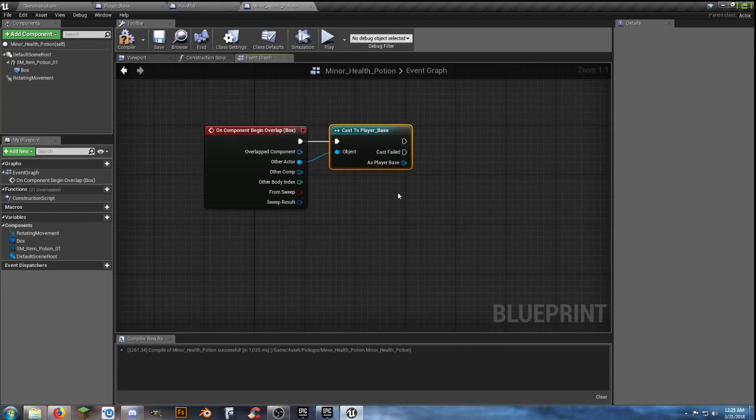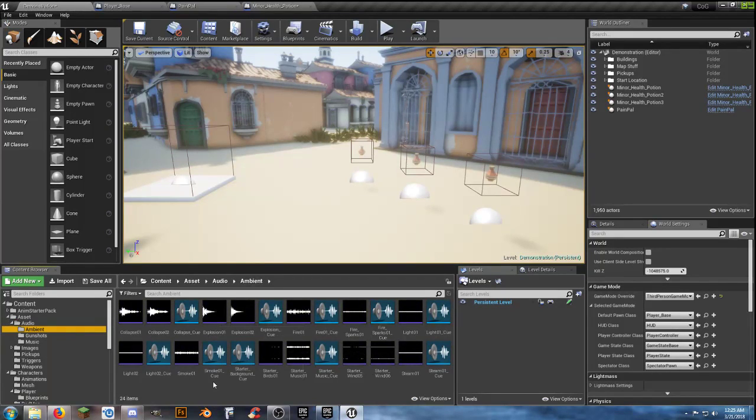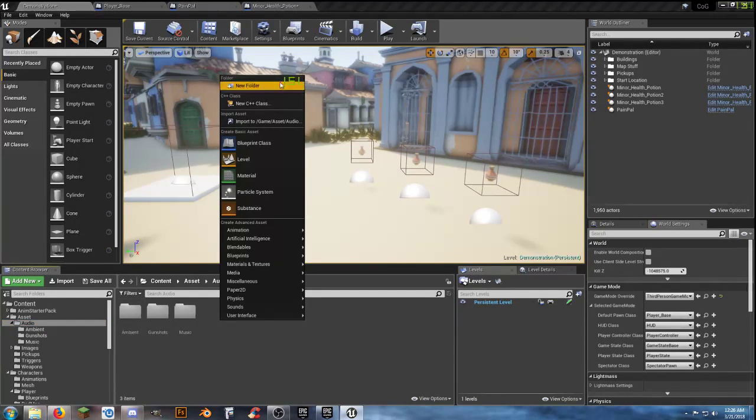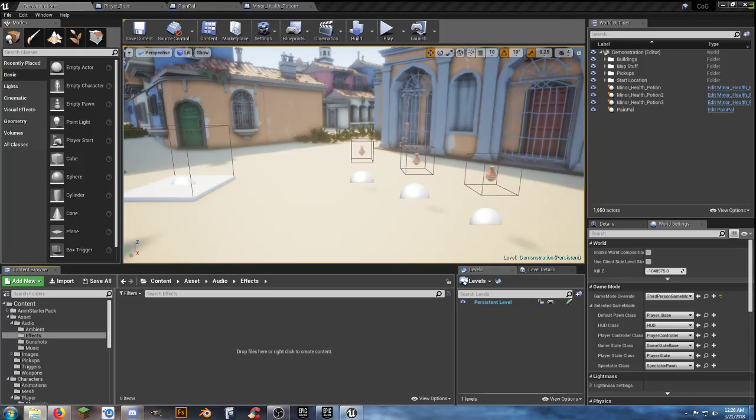Alrighty, and then as player base, and I want to go ahead and grab that sound file again, the one that I use on the other project, because we need something, you know, more appropriate for picking up a healing potion. So let's see if I can quickly find that here. But we need to, let's create a new folder called effects. Put that there. And let me quickly look through here and see if I can find that.